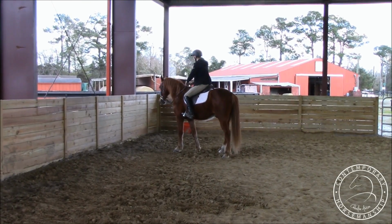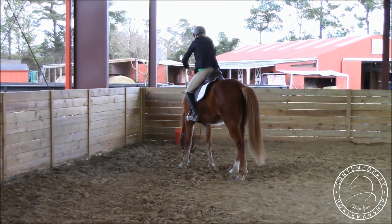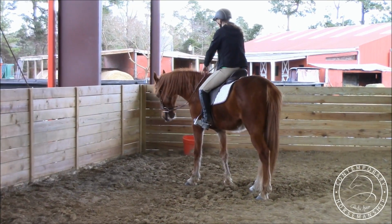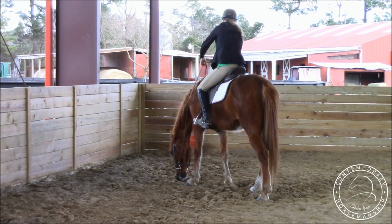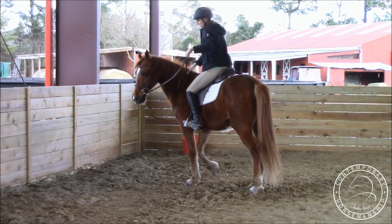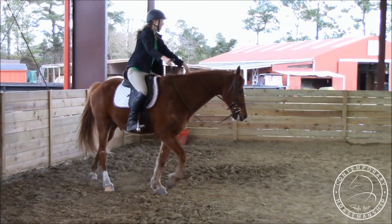So, just kind of wiggle on him. There. Let him put his head down. But I don't want him distracted. So I'll let him put his head down so he doesn't feel any stuff on the bridle, but I don't want him sniffing the ground or trying to roll or anything like that.